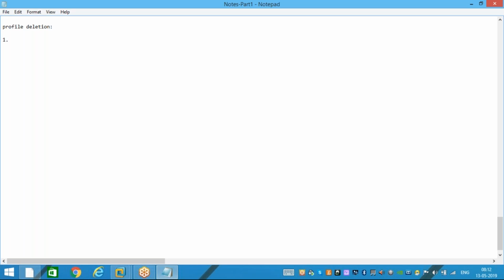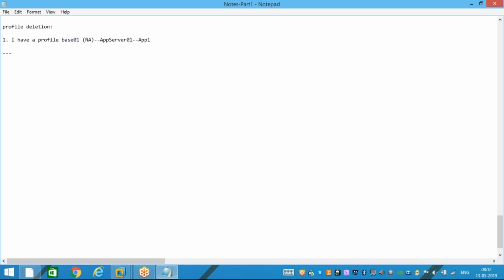Meanwhile, as we are talking about profile deletion, the first scenario I'll be taking is that I have a profile, base 01. On top of that, I have an app server created, and on top of that, application 1 deployed. So this is the running base. Node agent is up. In base 01, when we do federation we get a node agent. So node agent is up, app server process is up, application is up, people are using it. And let's say this is a non-production environment and you have been told, due to some issues you have to delete this profile.